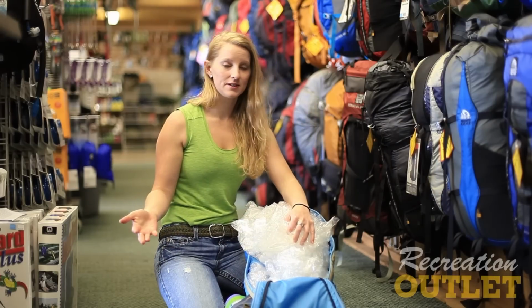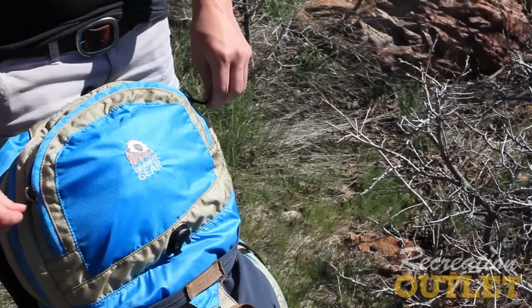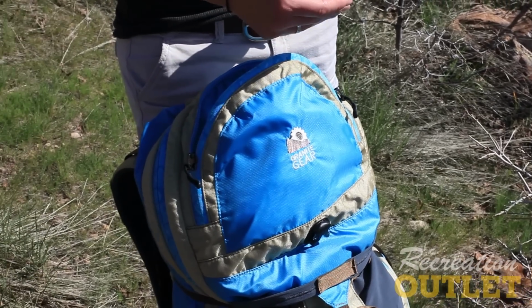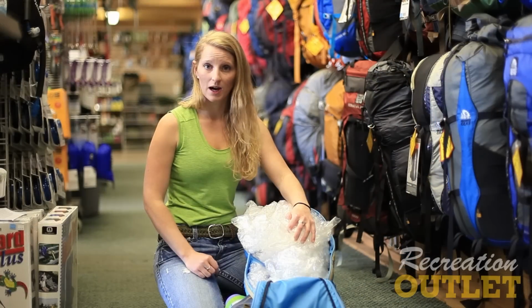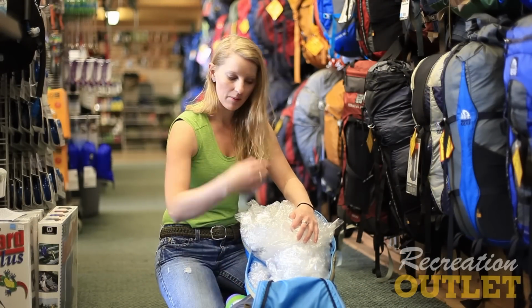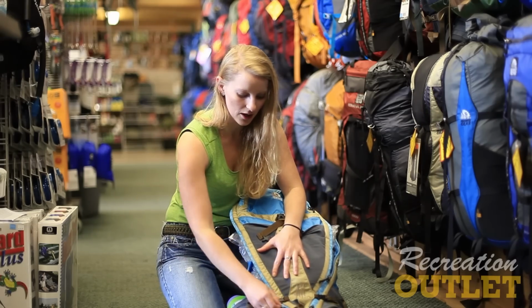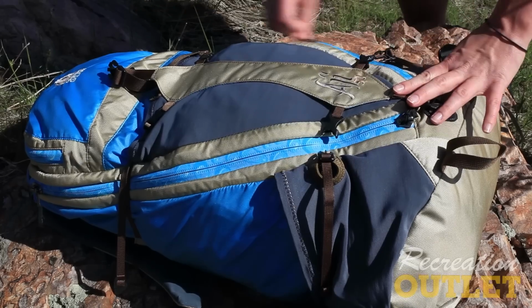What's so nice about this is a lot of backpacks do just have the top opening, which becomes a pain when you're out on the trail, when you need anything that's not at the top, which is all the time. You'd have to dig through it, make a pile of your stuff, repack your backpack. In this instance, you can just zip it open, get what you need, zip it back up. You can also start unzipping it from the bottom. So even if you have something at the bottom, you can just start here, grab it, zip it back up, makes everything a lot easier.